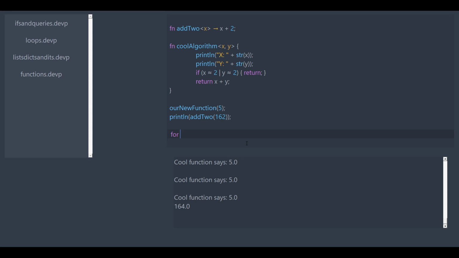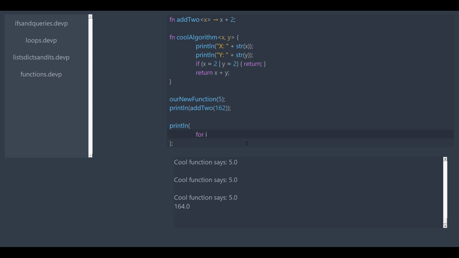Let's try this out. Let's use a double for loop. It's going to be beautiful. And so what we're going to do is just for i 0 to 5. Then we're going to do for j 0 to 5.